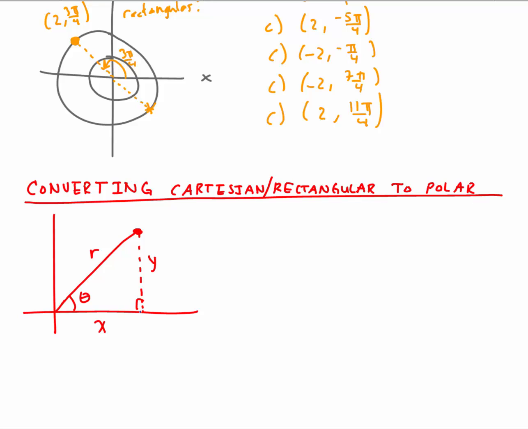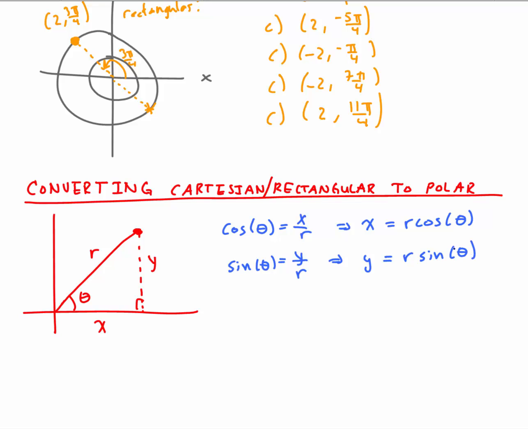So if you want to think about SOHCAHTOA, you could do that. Sine is opposite over hypotenuse, cosine adjacent over hypotenuse, tangent opposite over adjacent. You could do all those. And if you're used to unit circle trig, you could think about the cosine of theta then would be x over r. And if you want to think adjacent over hypotenuse, you can, or just remember that ratio. Well, if we solve for x, we get x is equal to r cosine of theta. And again, this is straight from unit circle trig. Now the sine of theta would be opposite over hypotenuse, y over r. So solving for y, this would be r sine theta.